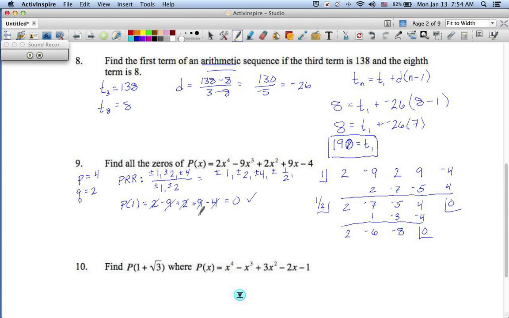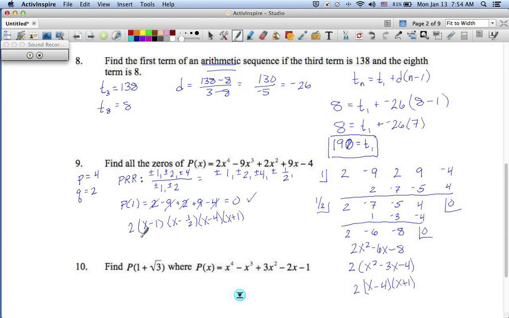So there we go. So far we've come up with x minus 1, x minus a half, and here I'm looking at 2x squared minus 6x minus 8. A 2 comes out of all of that to give me x squared minus 3x minus 4, which then factors into x minus 4 and x plus 1. So negative 1.